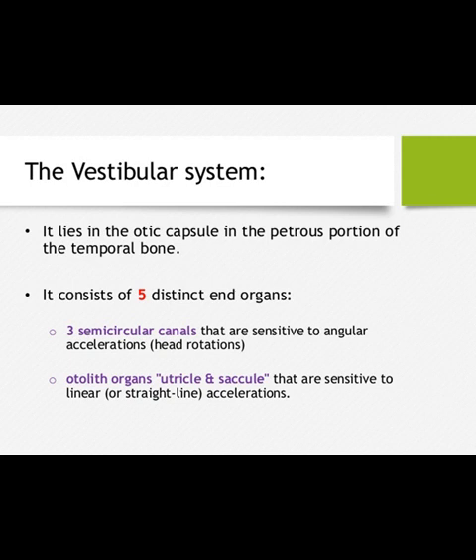We have to look at the vestibular system, the system which makes us stable. As you know, it has three semicircular canals and the utricle and the saccule, which are called the otolith organs. Otolith means they have stones which help them get information with the tilting of the body and head, and they send this information to the cerebellum, which makes sense of what is going on with the body and produces the appropriate response to tackle the new position.